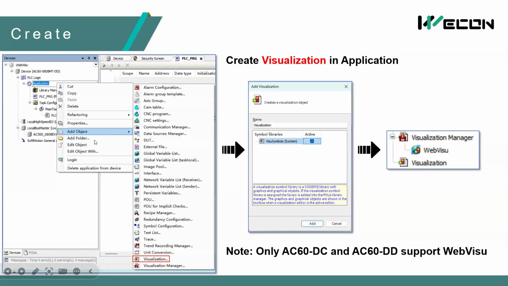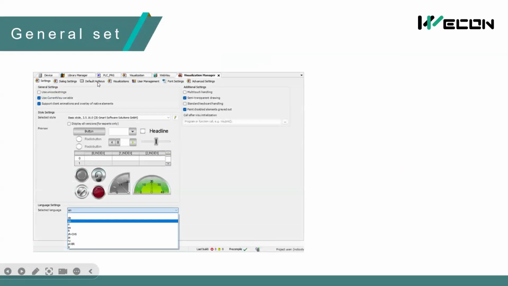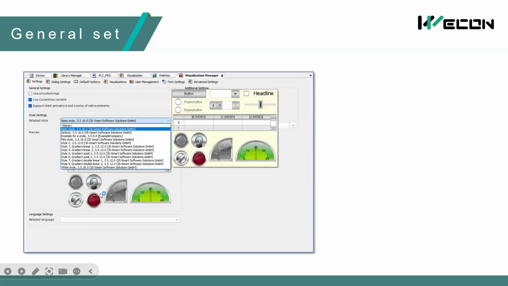And here, double-click the visualization manager. Here you can see we have the style setting and also a language setting. It's some default setting. You can select one style to use.